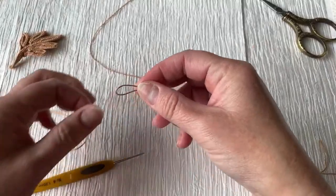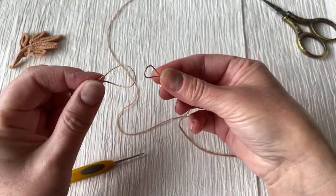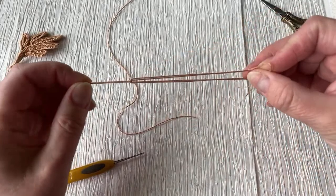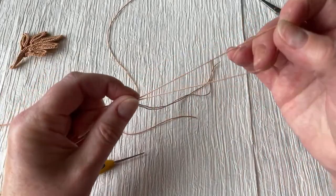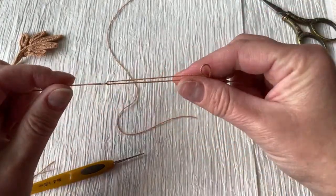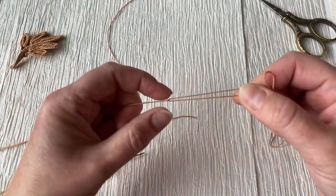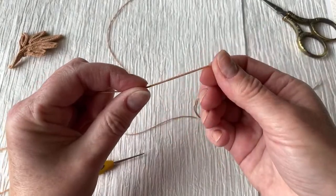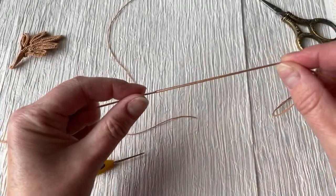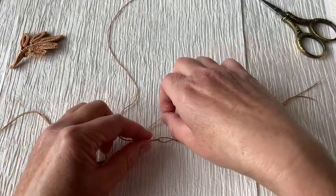And pull this thread, attach this thread to the loop of your padding cord, like that. I don't know why I folded it this way. So you create this kind of loop into loop. So this is not your padding cord. We will crochet over this. This is the longest part. But this piece, it just helps you to start. Okay, and you'll see how I do that.